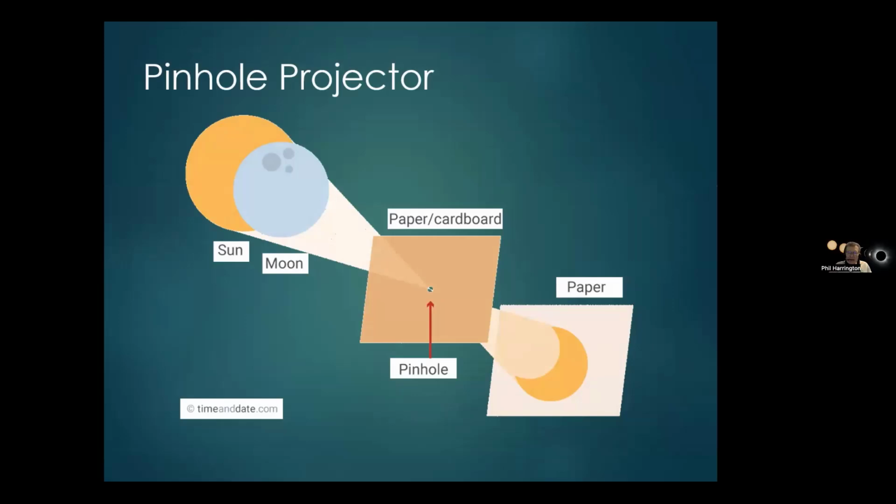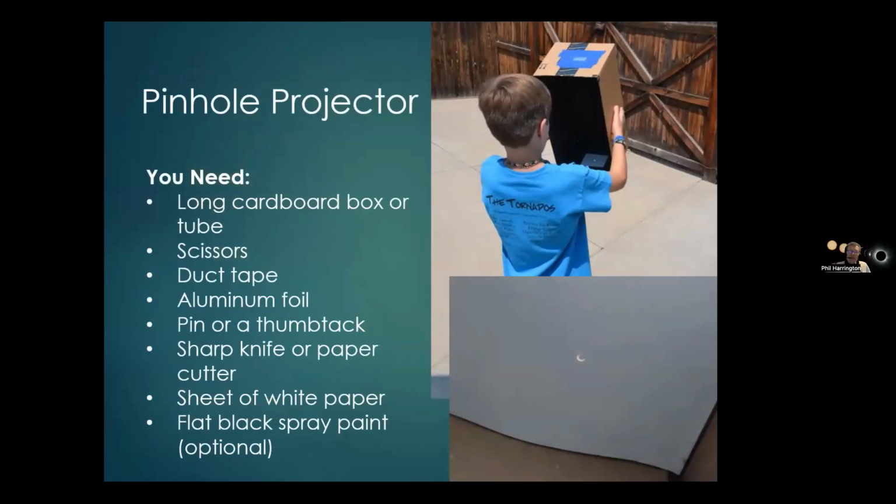And what you do during the eclipse, with your back to the sun, is hold the cardboard with the pinhole in it up towards your shoulder, and the other one you have down below, so that the sun casts its light through that hole onto the paper, and you'll see a very tiny image of the sun. It works really well. It's even better if you use a cardboard box instead of two separate pieces of cardboard, because the box itself will serve as a shield to make the inside darker, and as you can see in the bottom picture over here, it makes the very tiny crest of the sun easier to see.